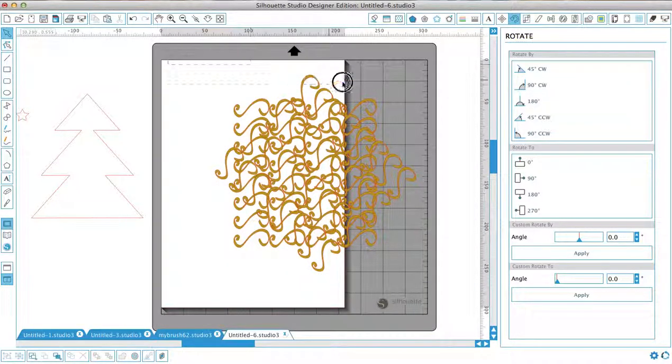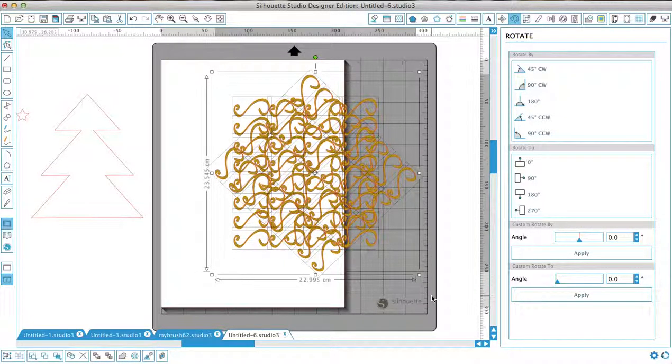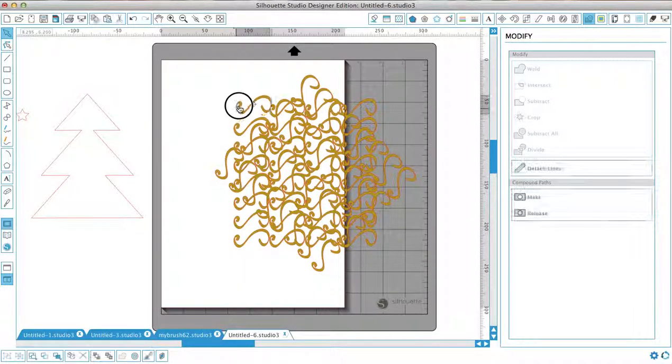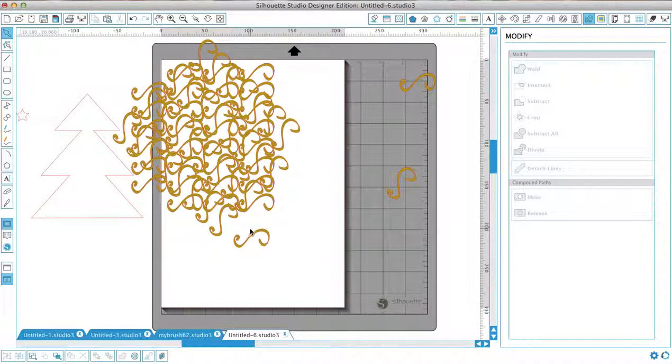Okay, now I'm going to select all of that lot. Make sure all your shapes are selected. Go to Modify and click on Weld. And it might take a little while to do it, but it should actually weld all those bits and pieces together that it can possibly weld. Got a couple of little stragglers there. That doesn't bother me. So I've got that piece. Just get rid of these. All right.